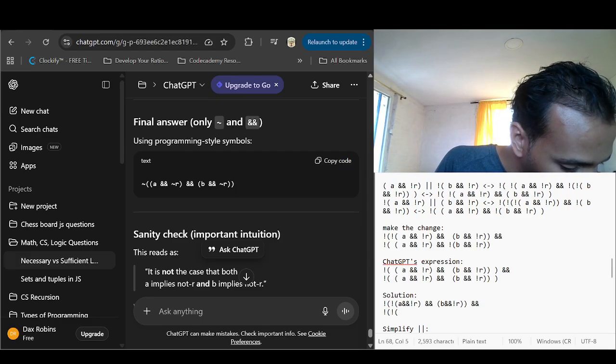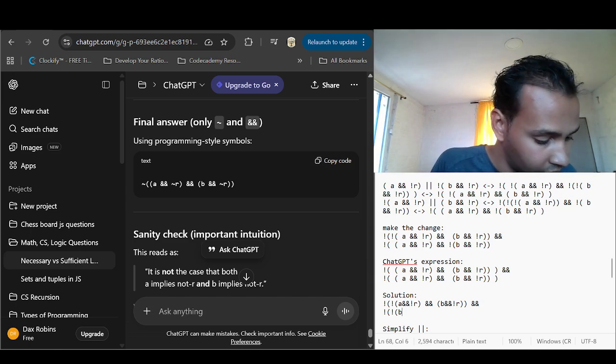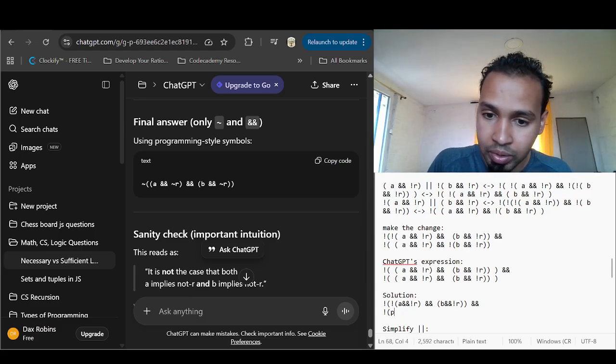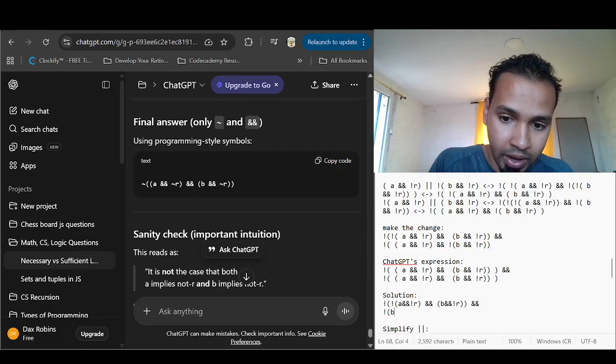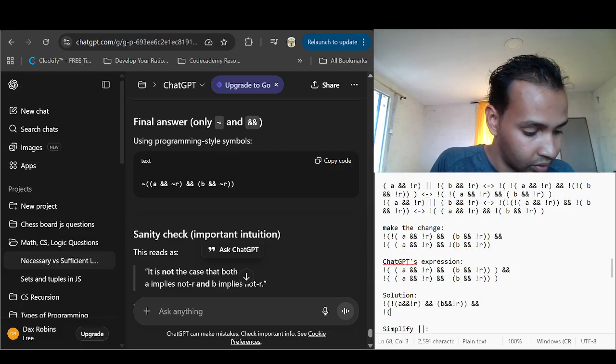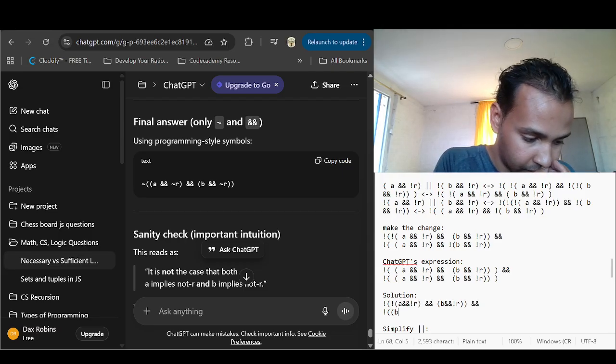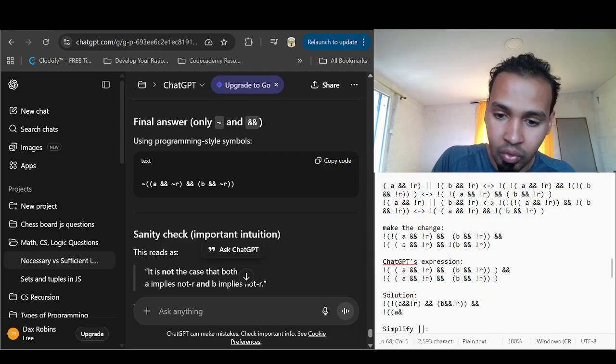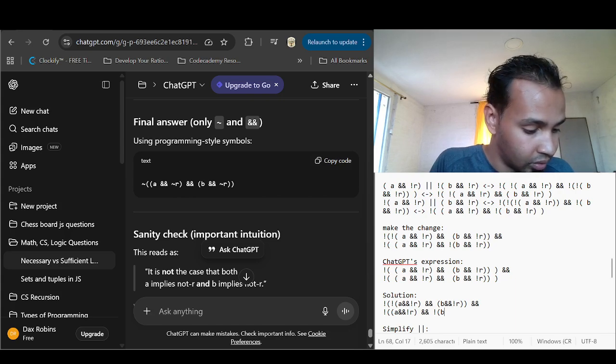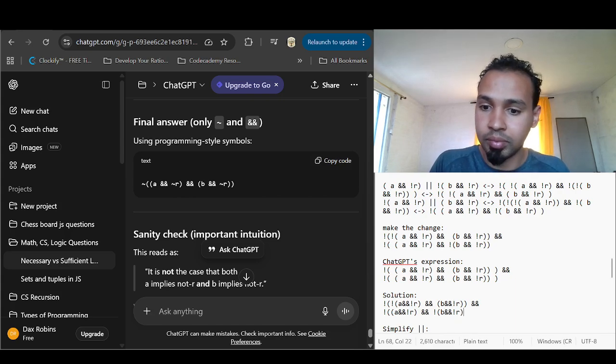Oh man, they have another not there. That's not good. Oh gosh. So ChatGPT... oh, actually no. This is B. Ooh, that's a relief. Okay. I'm going to just stick to R the way we wrote it out. So this would be actually B, parentheses B. Oh, wait a minute. No, it would be parentheses A or R, not R. And this would be not B and not R. Not B and not R, or something like that.